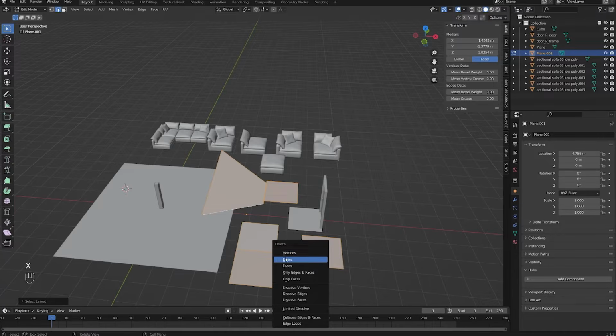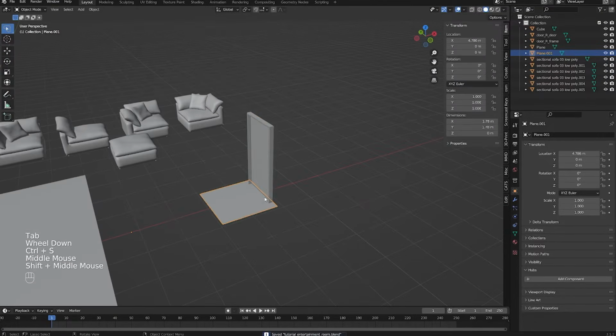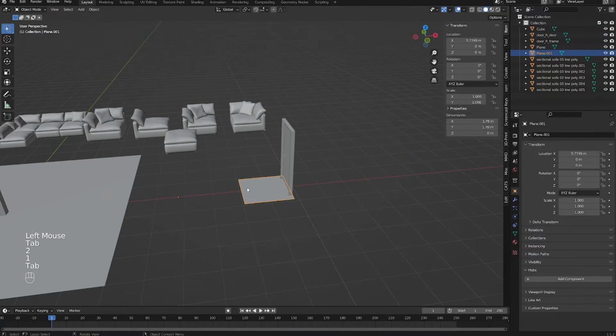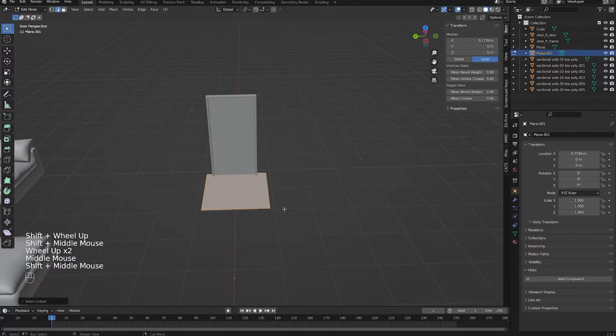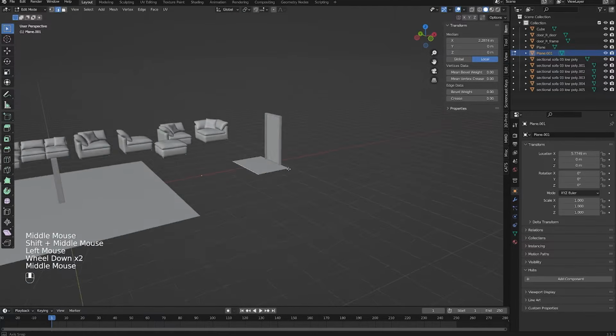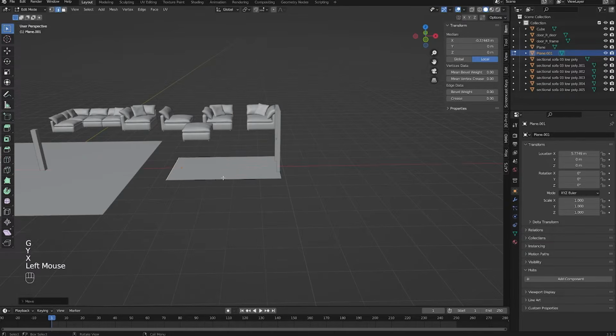Let's press X. We're going to delete all these vertices, and we are left with just this. In object mode, let's move this stuff over. Selecting this plane, we're going to go into edit mode. Pressing L, I can select everything. I'm going to press S and scale it in the Y direction to make this a bit thicker. And then maybe grab this edge, press G and X, and bring it down this way.